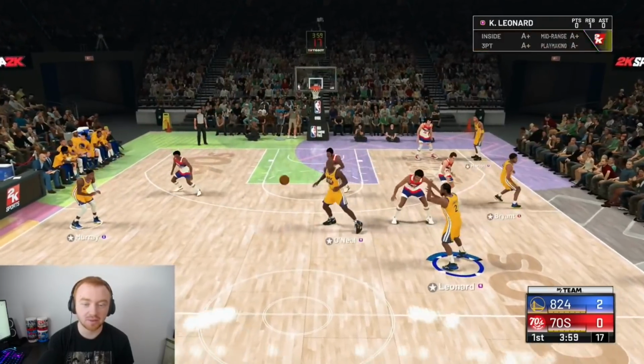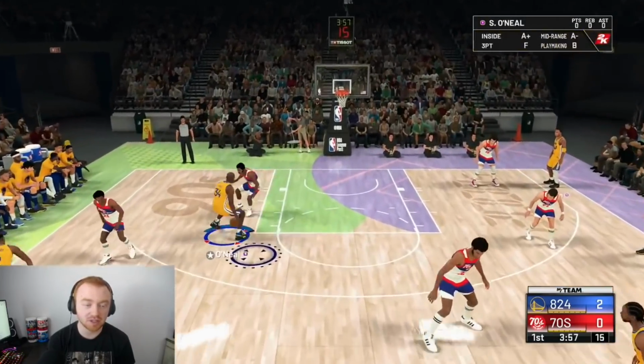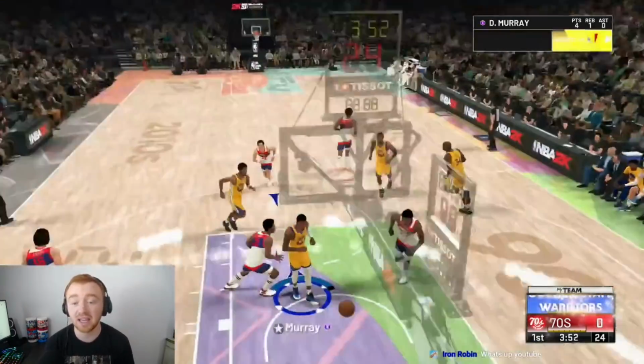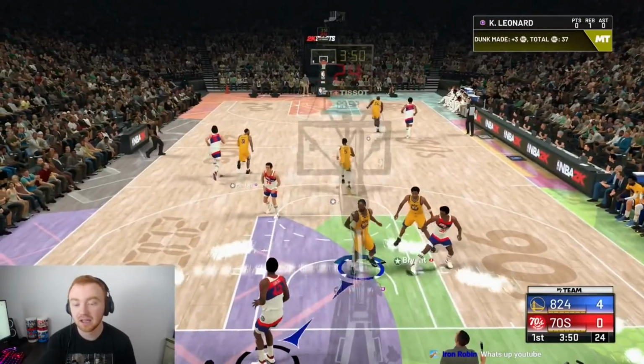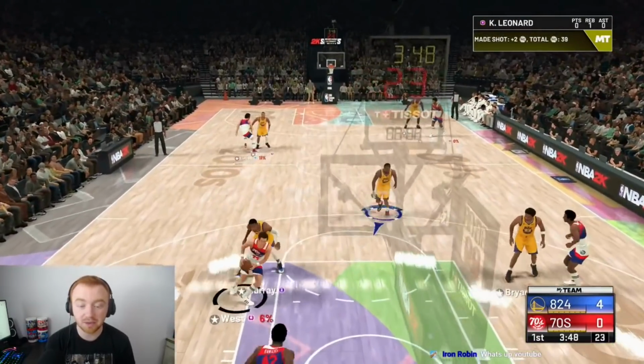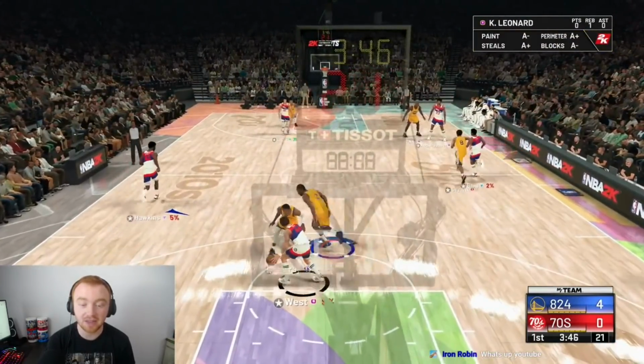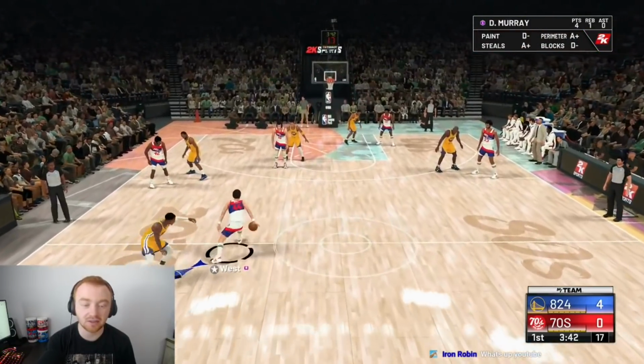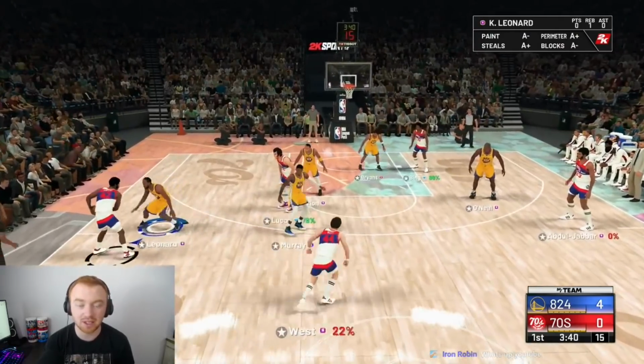We're going to actually run it through DeJounte Murray this time. So all you're going to want to do is post up here, and you're going to call for a backdoor cut. And when he cuts, you're going to be getting a wide open dunk in the paint almost every single time. Again, you need the Gold Hawks playbook. That is where this play is. And you don't even really necessarily need to fake the pass, but I always do anyway, just to make sure.